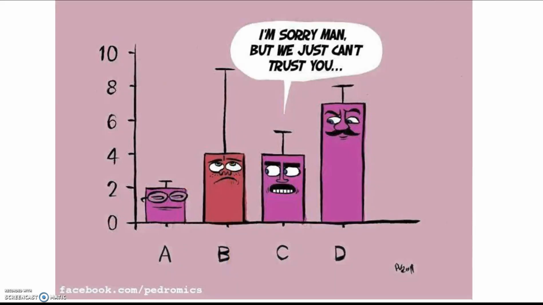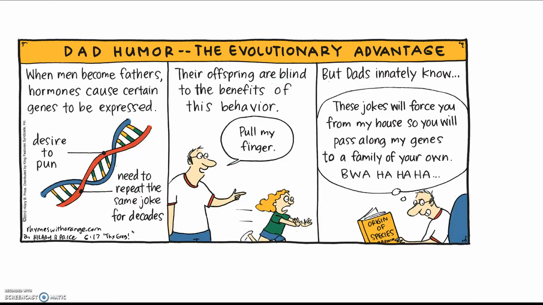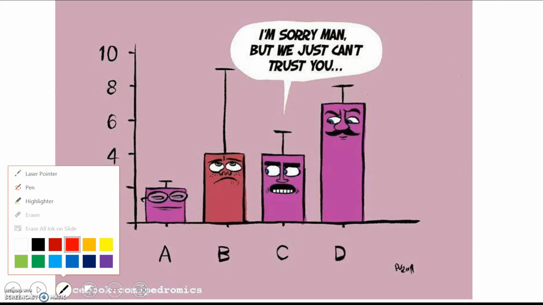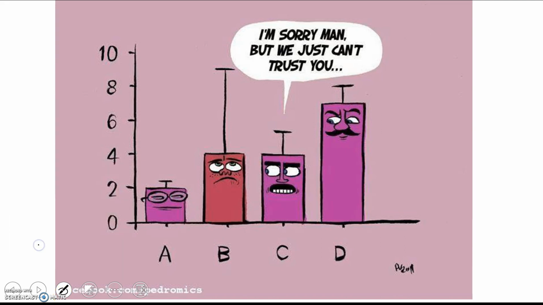When you're looking at graphs, remember the standard error bars or standard deviation bars. And so with these, you have the bars here. Let me go ahead and just write on this. If they ask you to interpret the graph, you cannot say, oh, treatment D here is larger than C. You'd have to say there is a significant difference. Now what's missing in this graph is the bottom half of the error bar. So if there is no overlap, then you can say that C and D are statistically significant.